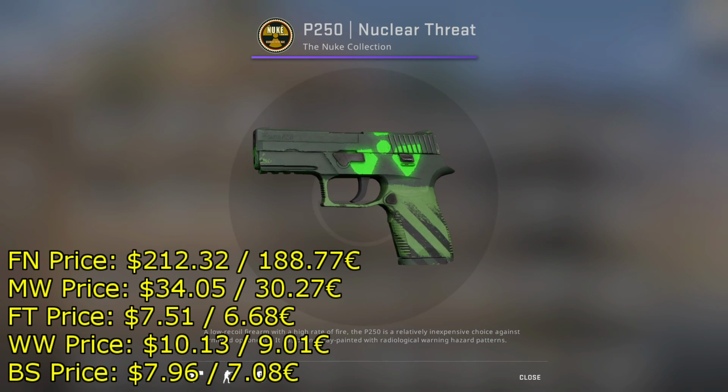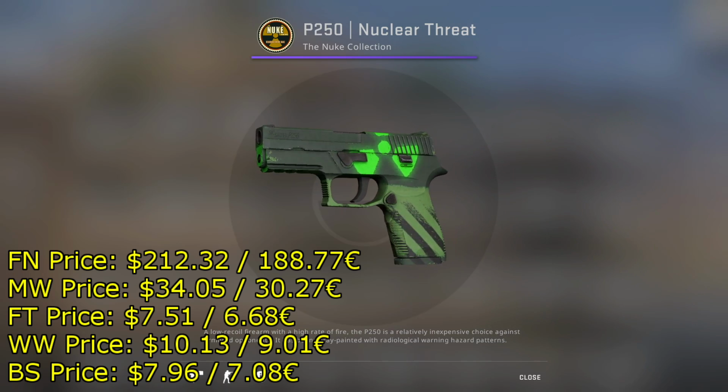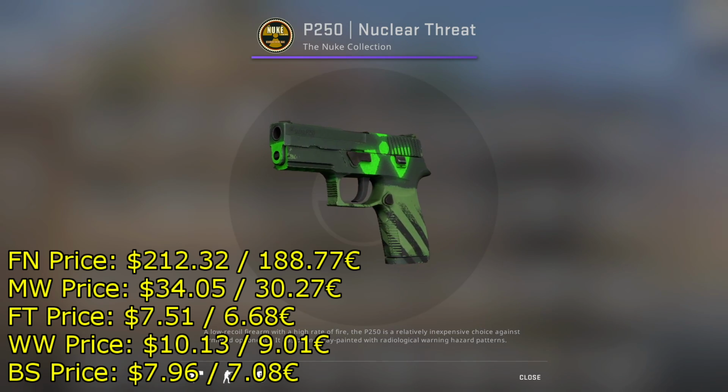And of course, guys, for the same reasons as the Tech 9 Nuclear Threat, I had to include the P250 Nuclear Threat in this list. It's not that I don't like it. It's a nice CSGO skin, but again, a little overrated.